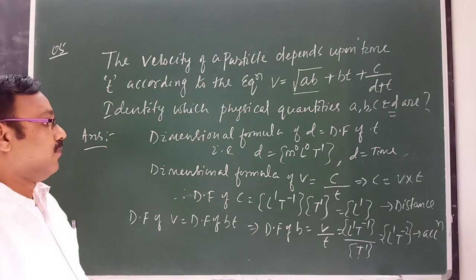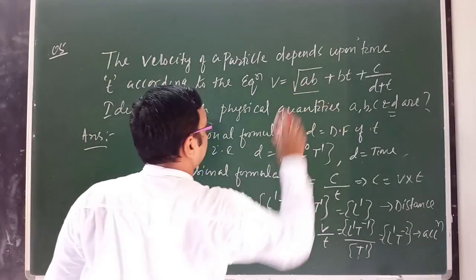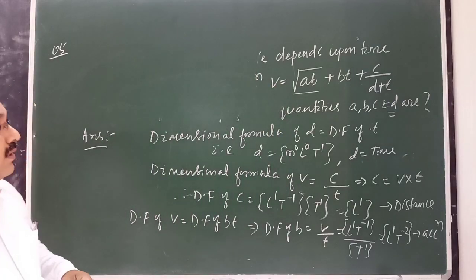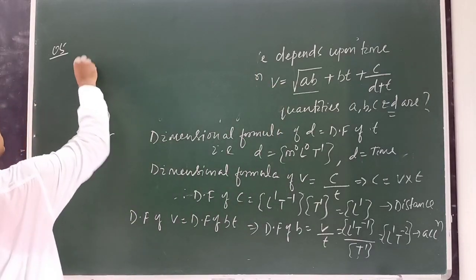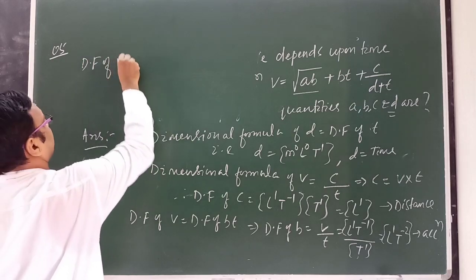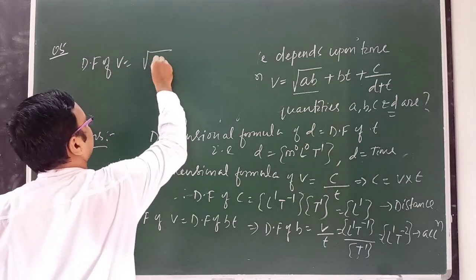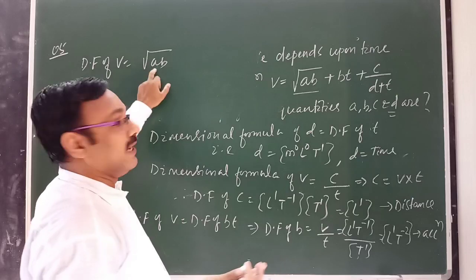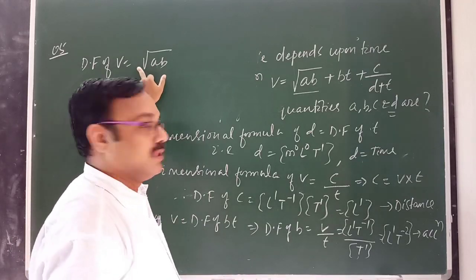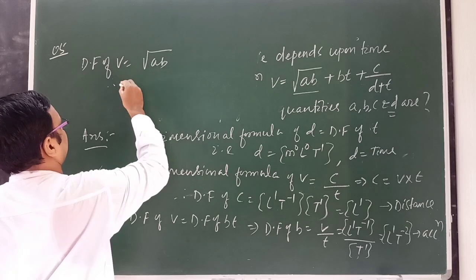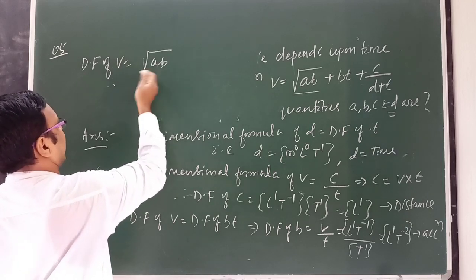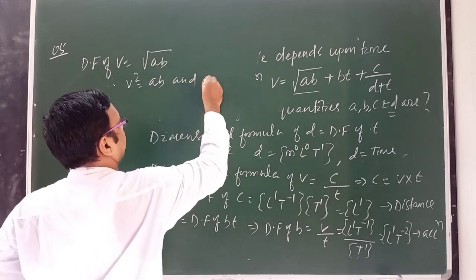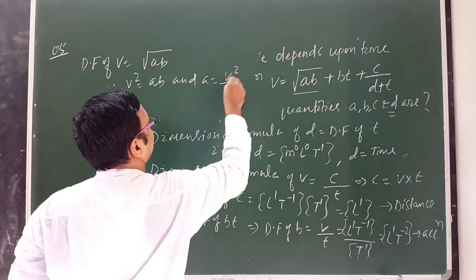Next we will go to find the dimensional formula for A. For that, we will use the equation you see. Dimensional formula of V equals, this is root over of A B. So you can make it AB to the power half, it is okay. Or also you can make a square on both sides, it is also okay. Both are right. Therefore, if you make a square on both sides, v square equals AB, or you can say A equals how much, v square by B.